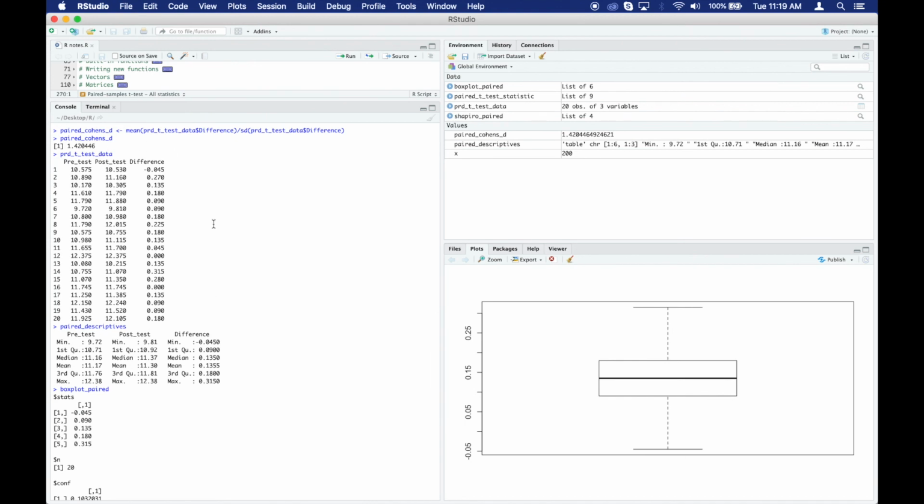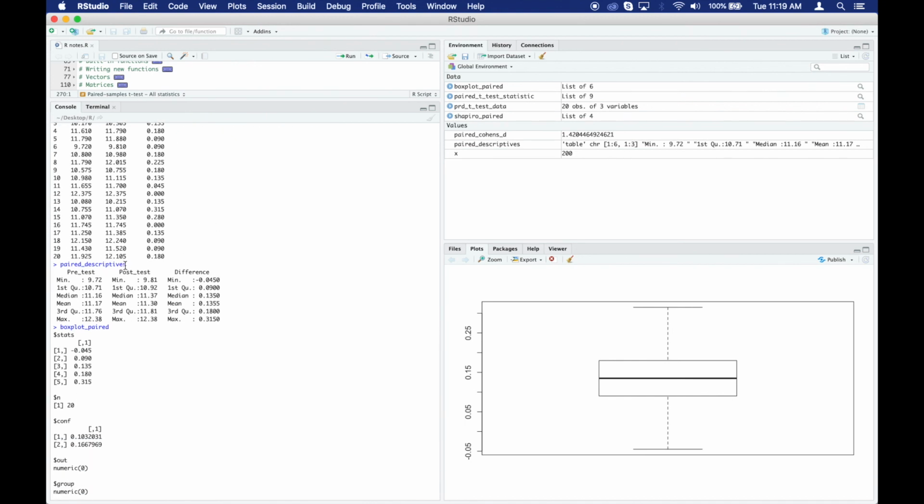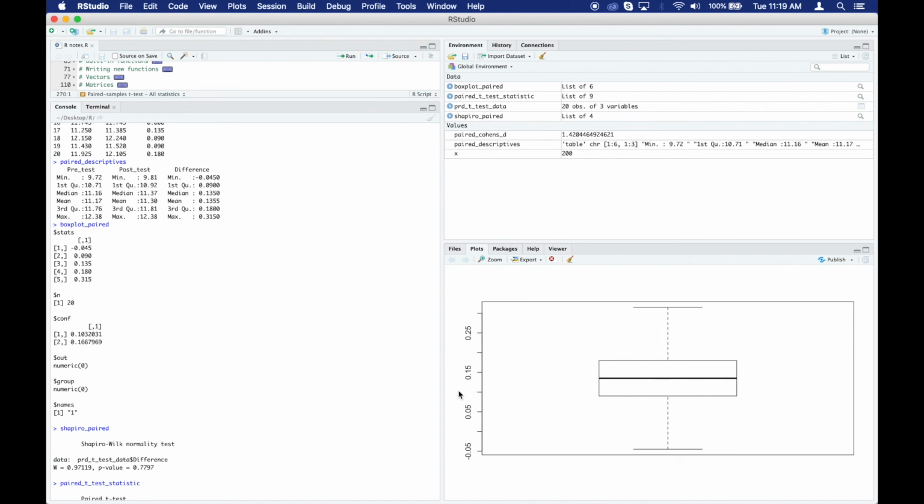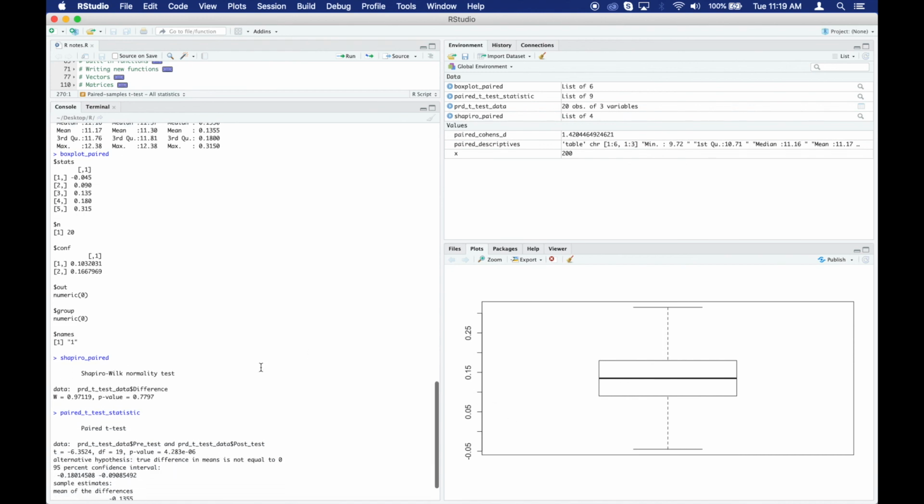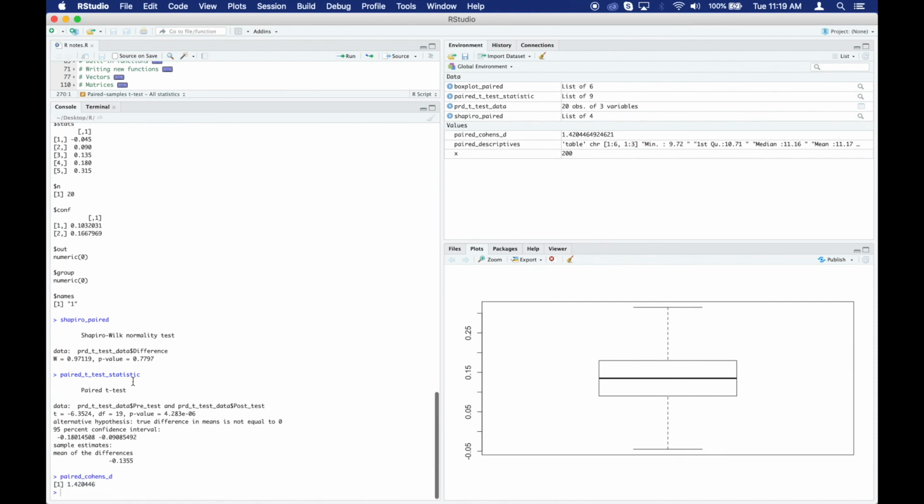You can see the data set, the descriptive statistics, the box plot here, the Shapiro-Wilk normality test, the t-test that we ran, and our effect size all in one place.